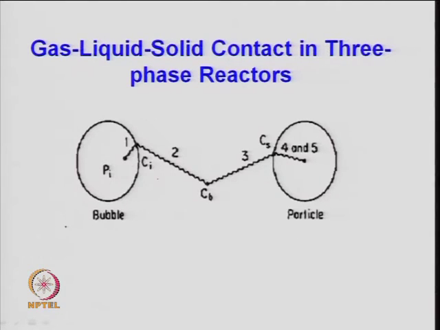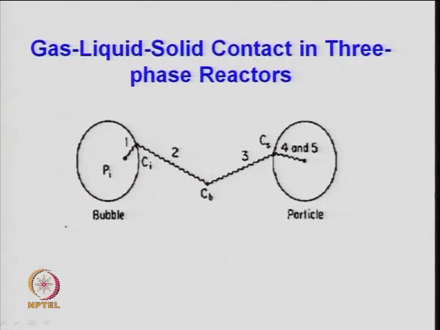So, this is a gas bubble and there is a concentration here at the interface, and you have a bulk of liquid. This section is showing the bulk of liquid. From here there is a mass transfer from the external surface of the bubble to the main body of the liquid, right. In between there can be a gas film resistance, as I discussed last time, and a liquid film resistance. So, KAL, right, on the liquid side, and same thing KAG is the mass transfer coefficient for the gas side.